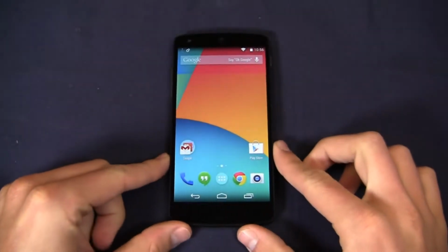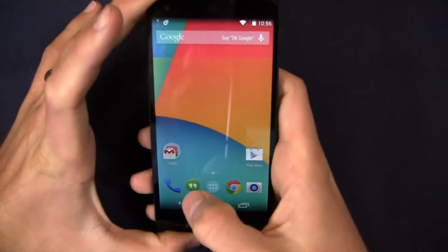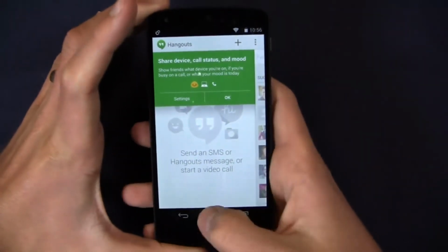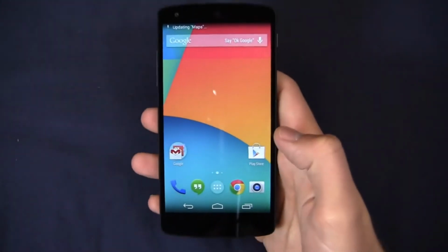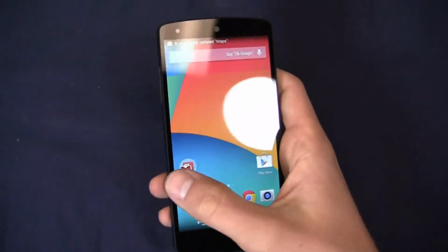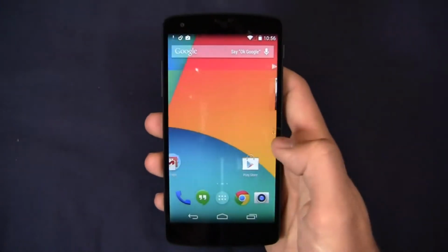But you can see it right here. Android 4.4 running immediately looks different. And I'll point out a couple of things I just noticed right out of the gate in this unboxing. First of all, Hangouts is now the default application for text messages as well, and you can see it down here. You're going to either love that or hate that. Some people, myself included, find Hangouts to be a little bit cumbersome, at least in its current form. Time will tell how long it takes to get used to that.